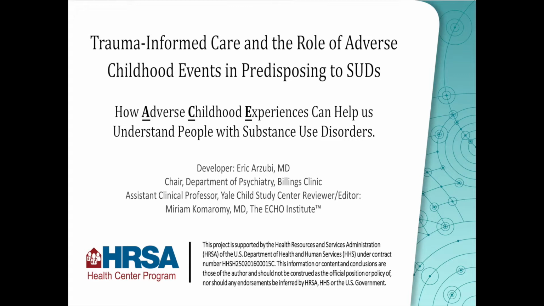So trauma-informed systems of care realize the widespread impact of trauma and understand potential paths for recovery. They recognize signs and symptoms of trauma in patients, such as signs of PTSD or emotional dysregulation, personality disorders, burnout, substance use disorders, and recognize that as a manifestation of trauma. These systems respond by fully integrating knowledge about trauma into policies, procedures, and practices to try to resist re-traumatization. An example of re-traumatization in substance use disorder treatment would be if you're seeing a provider who scolds you and kicks you out of the practice because you have a substance use disorder.